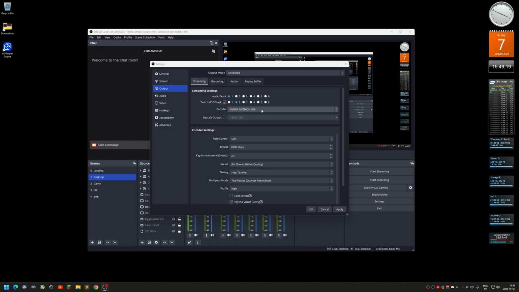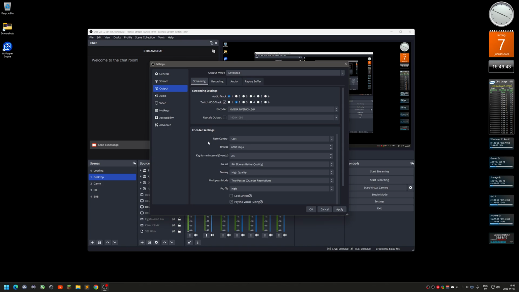And of course the encoder, you can choose x264, but that's CPU based. So if you have a beefy CPU, sure, use this. I suggest you use NVENC if you have an NVIDIA card.